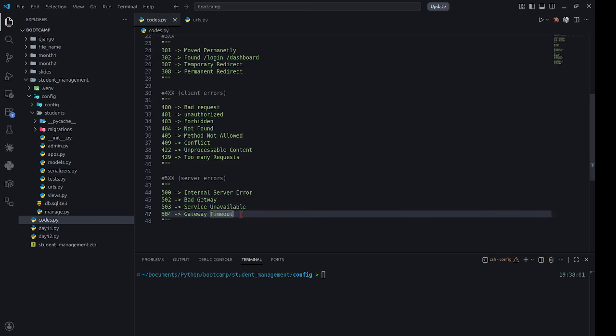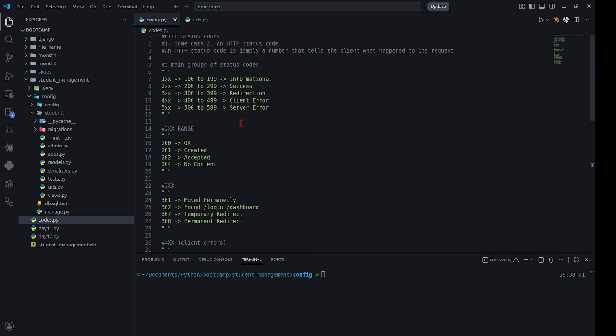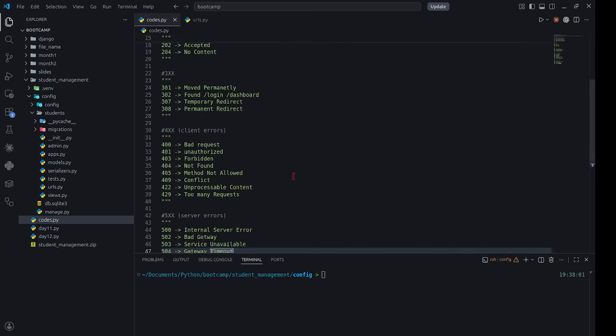Right. So any questions with HTTP status codes? Any questions?